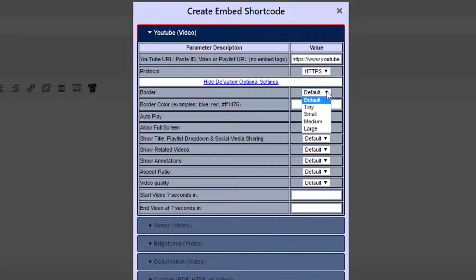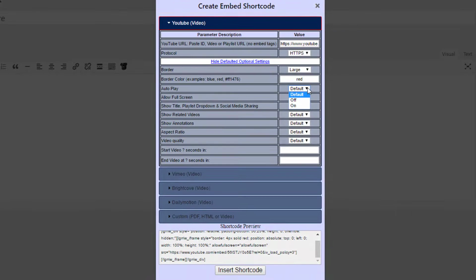So just for demonstration, let's give it a border, a thick or large border. Let's make it red. Autoplay is automatically set to off, and I'd like to keep it that way. You can change it to on or off, and it will affect the embed code at the bottom.